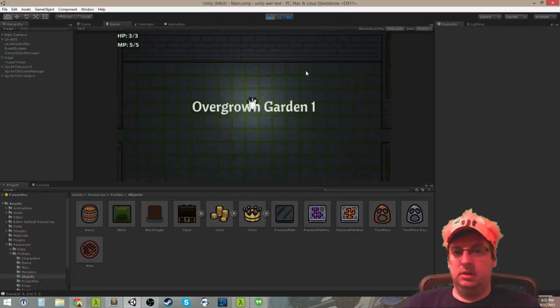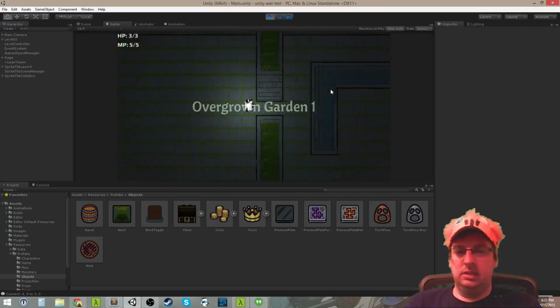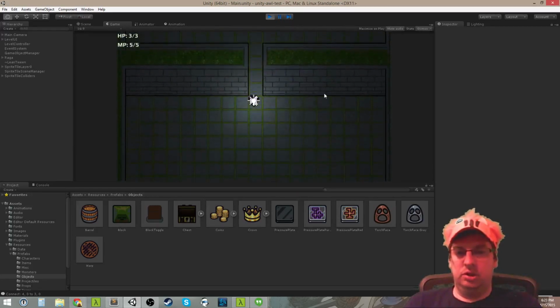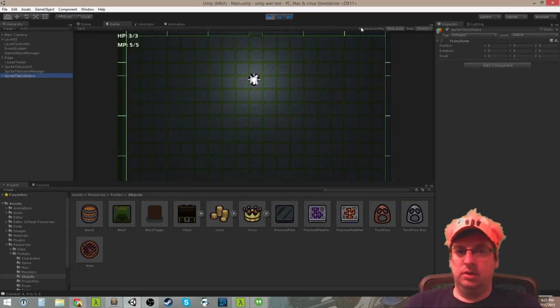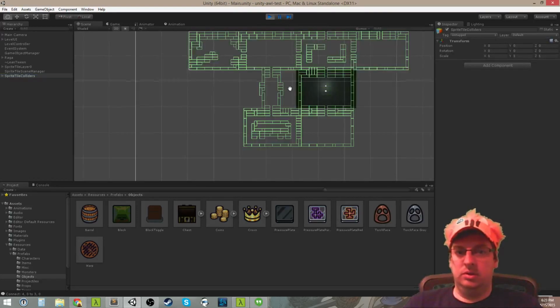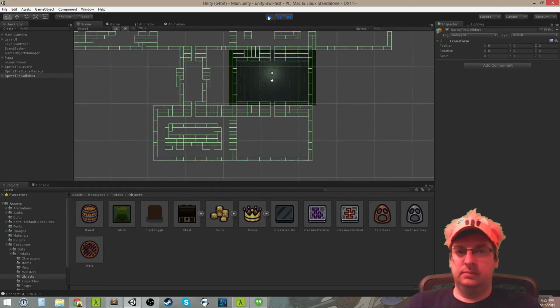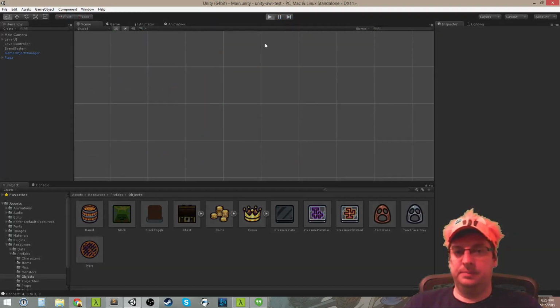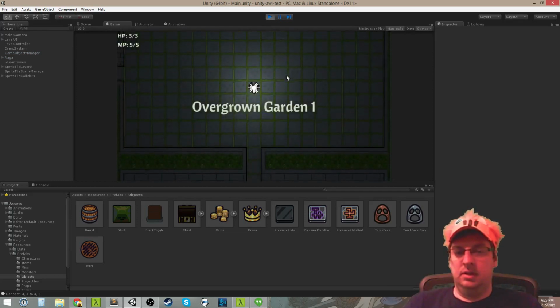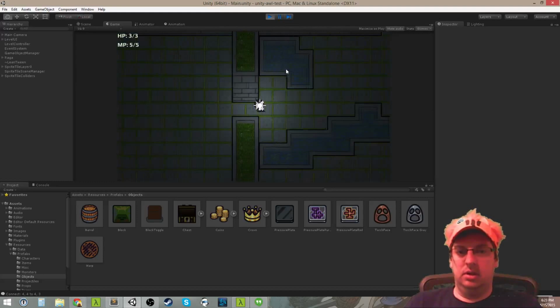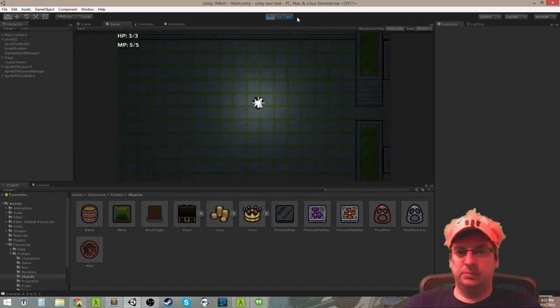There we go. And now you can see we don't have any lights, we don't have any bad guys, we don't have any traps, we don't have anything. This is just fresh, unadulterated USDA choice dungeon. Looks kind of cool. Looks very empty, though. But it gives us a clean slate with which to test our new object placement code.